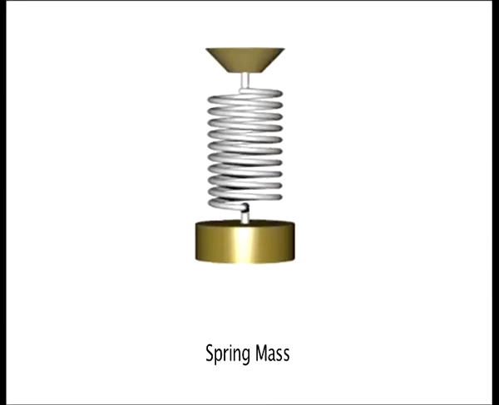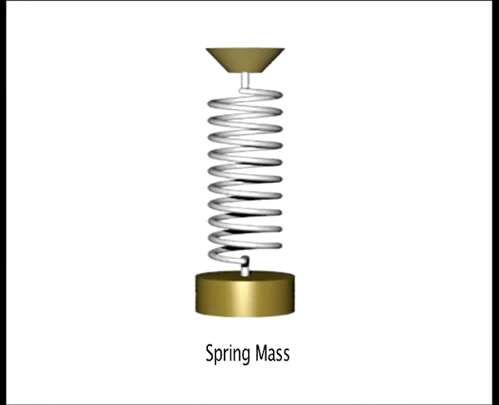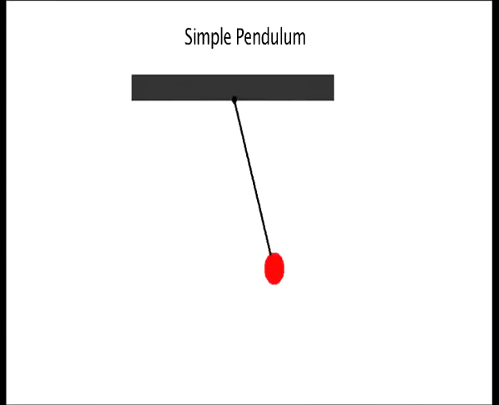Very prolific examples of oscillators which we will be studying in your syllabus are the spring mass system, where you can see on your screen that the spring is made to oscillate by just pulling the mass, and then the most ideal, the most illustrative example which you are seeing now on your screen, that is the simple pendulum, where you have suspended a heavy metallic bob with the help of a string from a stand.